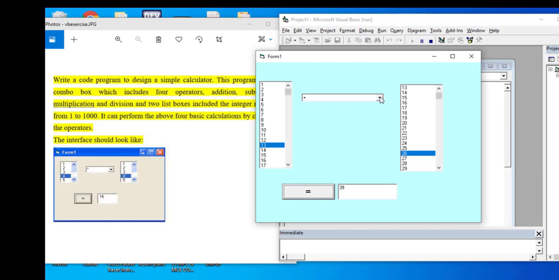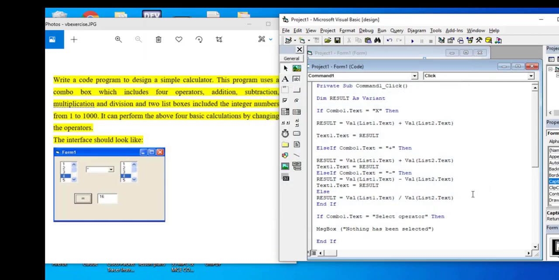Let me now choose cross. I choose a value, I choose another one here. Let me choose the multiplication operator and I choose another one from list box 2. So when I click here, I will have what I have. There's a problem here, there is another error.